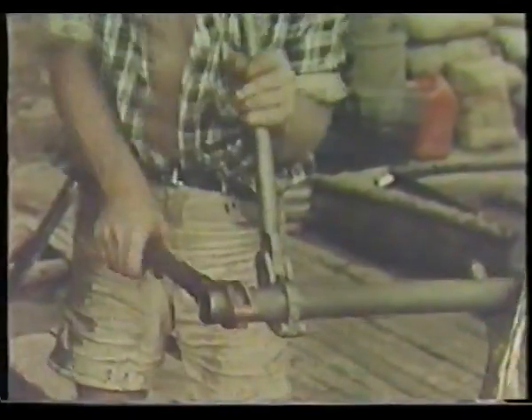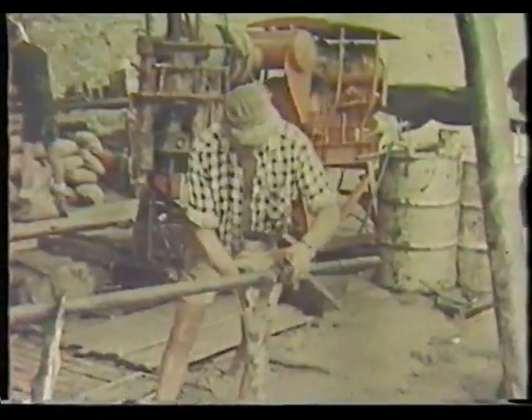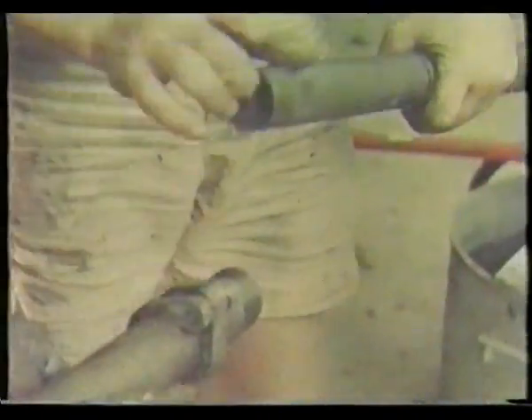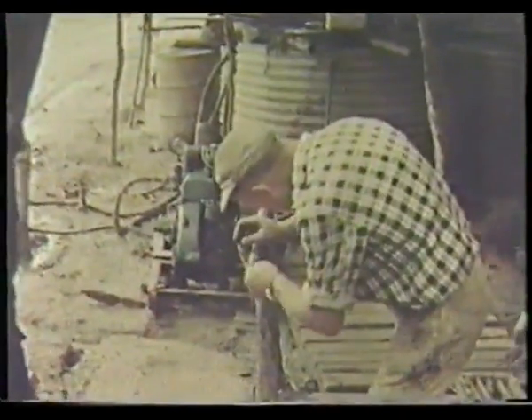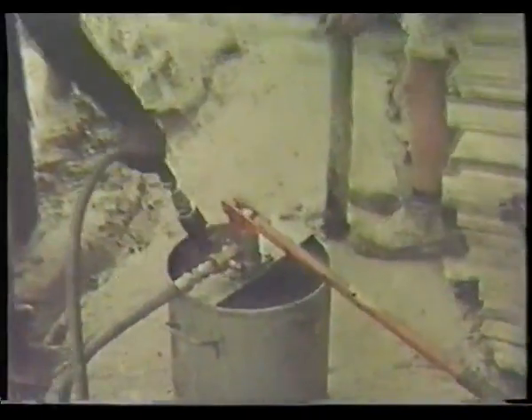With the inner tube lying on the resting stand, the core lifter case is removed using Longyear tight-grip wrenches, specially designed to separate the barrel components. When the back end is removed, the unique features of the triple tube barrel become more apparent. A sealing nut is first inserted in the pump-out plunger to allow the core to be pumped out of the inner tube using a small hand-operated hydraulic pump.